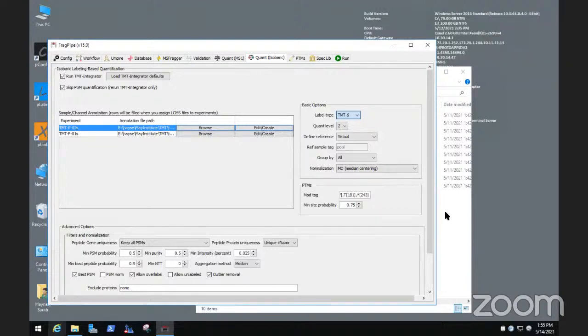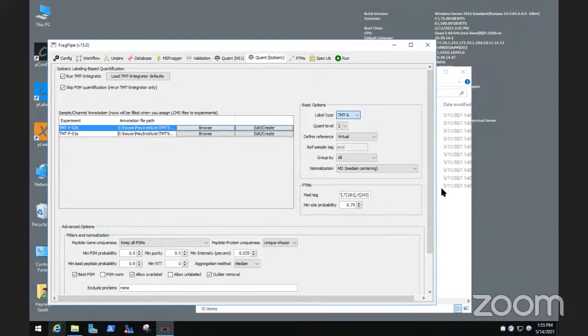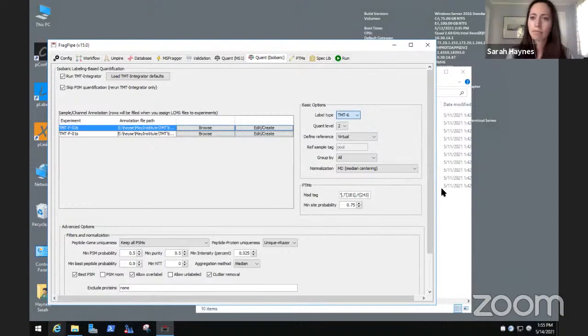Contact us if there are data sets where you would like to use FragPipe and you think that you really have to have that. Contact us. We can discuss that again. In our experience, it was not helping. If there are experiments where it's really necessary, we can think how to add that. But frankly, there are so many other issues in TMT data that I don't think the isotope correction is the one that I would worry the most about.